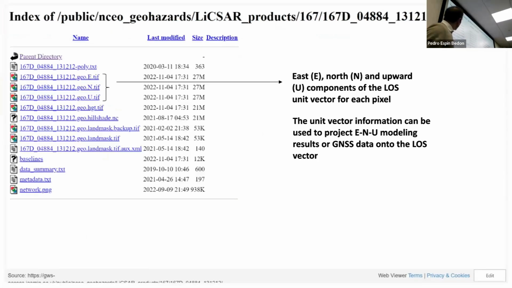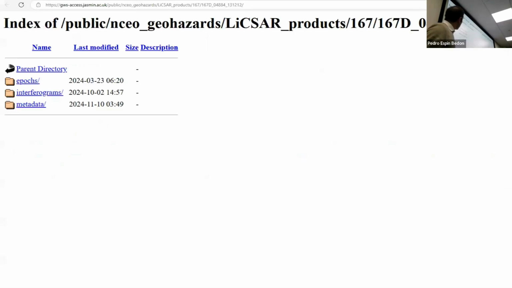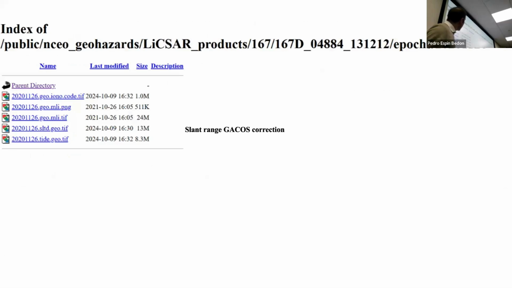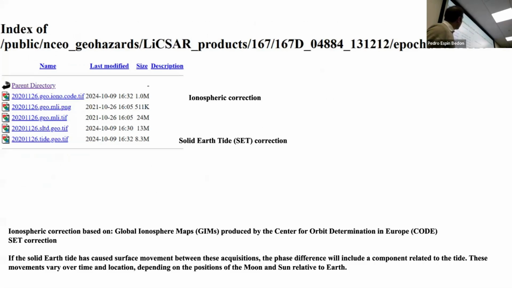We also generate the east, north, and up components of the unit vector for each pixel, and we produce the multi-look intensity as well as the GACOS GeoTIFFs for each epoch. Most recently, we started to generate the ionospheric correction and the solid earth correction, which are necessary steps if you are aiming at generating millimetric accuracy velocities in the end.